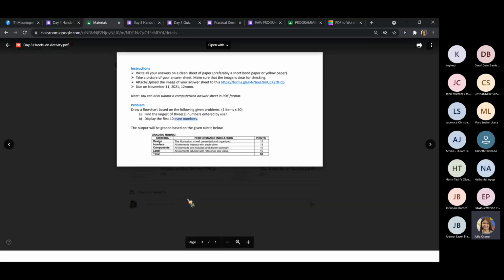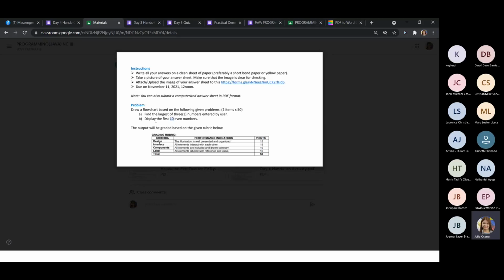And at the same time kasi, it could be magkakaroon kayo ng dalawang decision block kasi you will have to test kung pang-sampung na ba siya, printing na ba siya. May counter kasi kayong gagawin. 'Di ba?